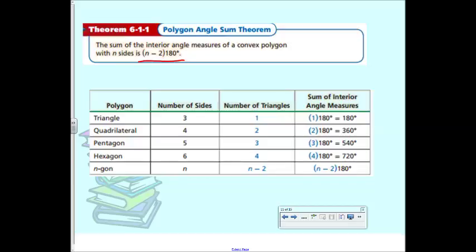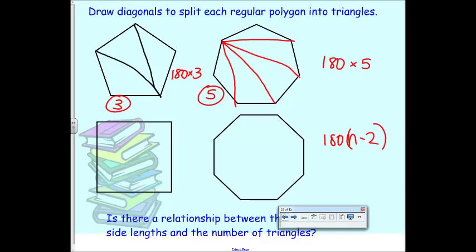Okay, so for example, in a triangle, 180. In a quadrilateral, like a square, all the angles add up to 360. In a pentagon, all the angles add up to 540. In a hexagon, all of them add up to 720. And the reason we care about this, because you guys are asking, well, why do I need to know that? Is because then you can find the measure of any of these angles.